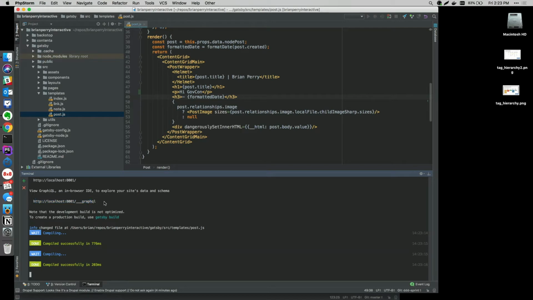Cool. I was new to it when I was trying to learn Gatsby, but there is a really cool tool that's bundled with it, and there's also some GraphQL modules for Drupal that I believe also have this packaged together with it.